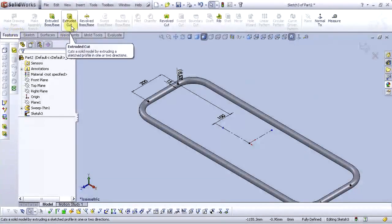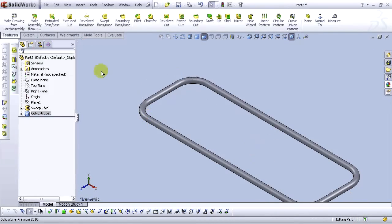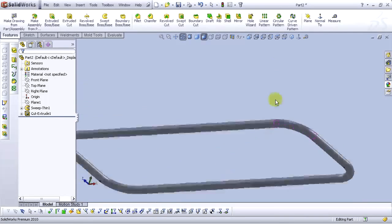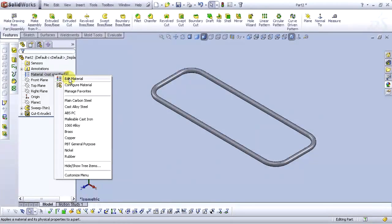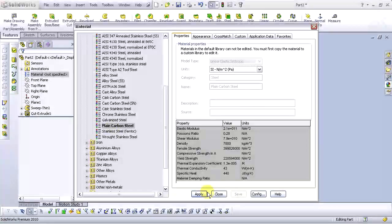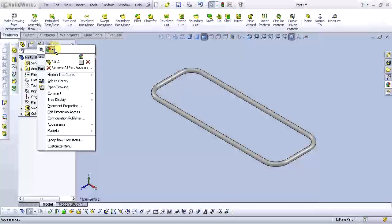Go to isometric view, go to features and extruded cut command. For the extruded cut, select arrow for down, okay, and select OK. Now we have extruded holes on both sides. Okay. Let's set material. Steel. Plain carbon steel. Apply. Close. Let's set some appearances.